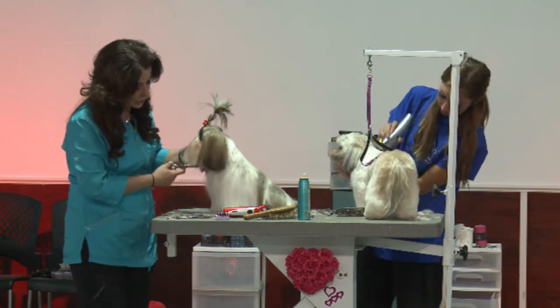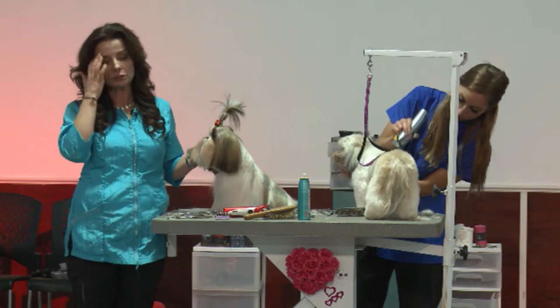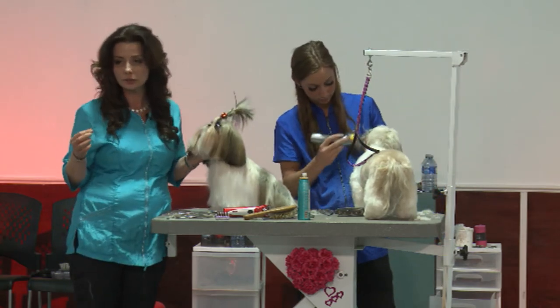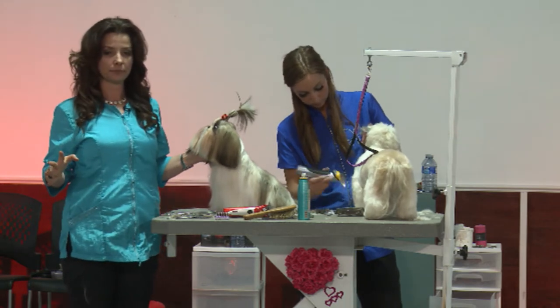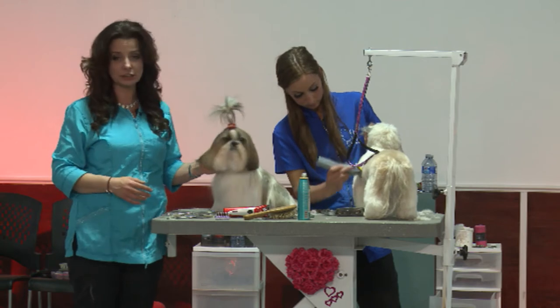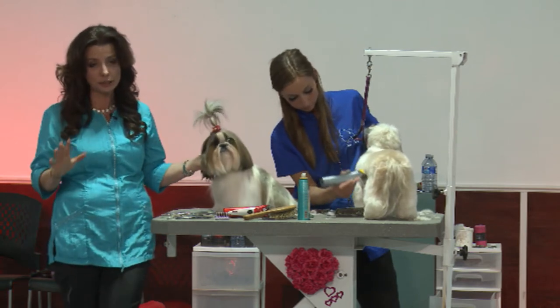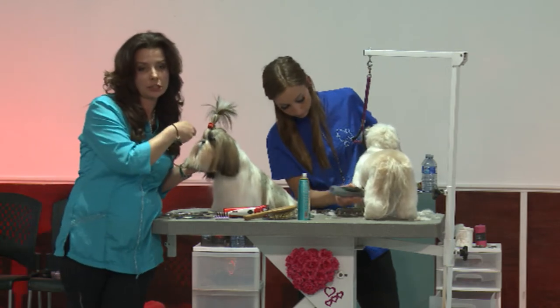And Shih Tzus, a lot of people are always trying to manhandle Shih Tzus. It's a brachycephalic breed, so if you cut off their air, they are going to fight tooth and nail. So always keep that in mind. Sometimes I just take them off the noose. They get very nervous, even in the bathtub. This really makes me angry when people take the hose and stick it in their face.